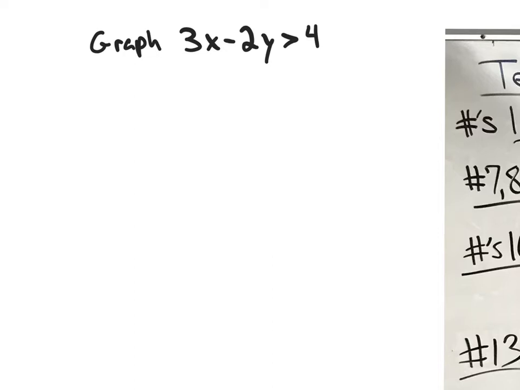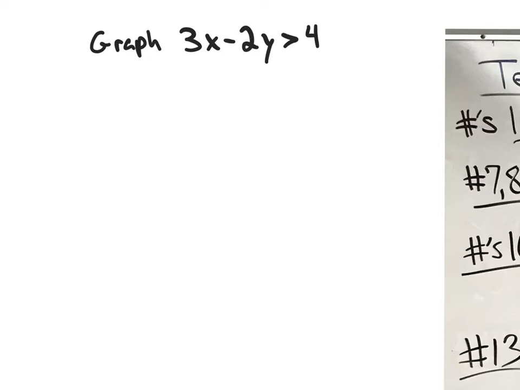So this is worth 2 points because you have to first change it to slope-intercept form and then graph it, but before graphing it, decide if it's solid or dotted. And then after that, you need to shade either one side or the other depending on where your answers are at by testing the point 0, 0. Unless it actually lands on the line, then you have to test a different point. Now, if what I just said doesn't make any sense, that means you really need to study, okay? So let's start walking through this.